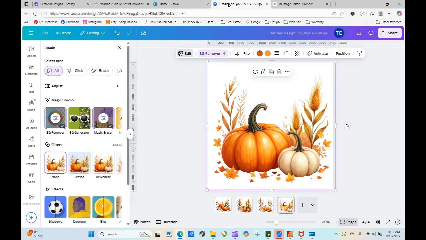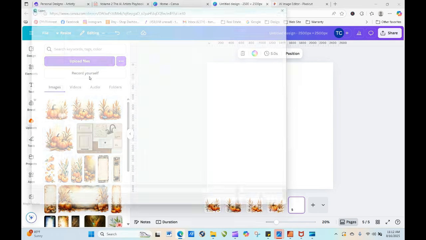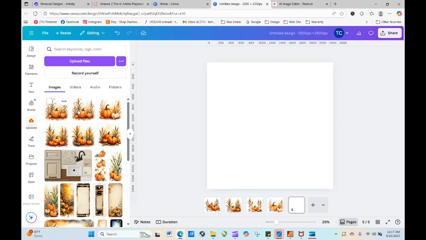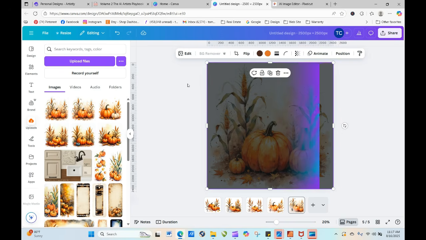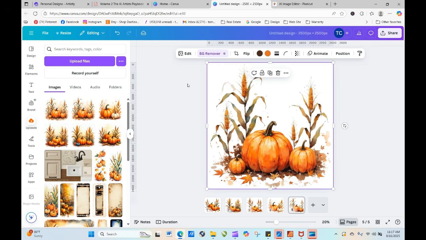Okay, we're going to do that. Then I'm going to go into Canva. Let's just try it and see what it does. Okay, so let's see what Canva's going to do, how it removes the background. Okay. It's very messy. So it's still going to be messy. And with this overly watercolory looking image, I'm not surprised. Some of those are just really difficult to remove.